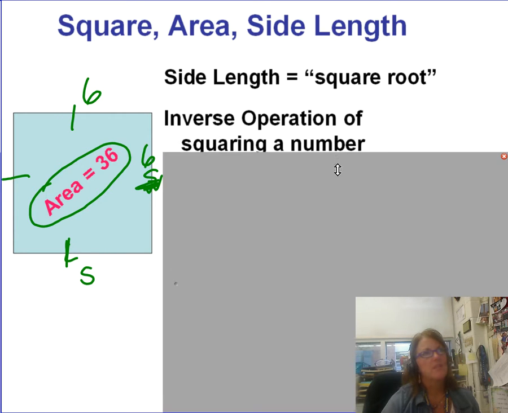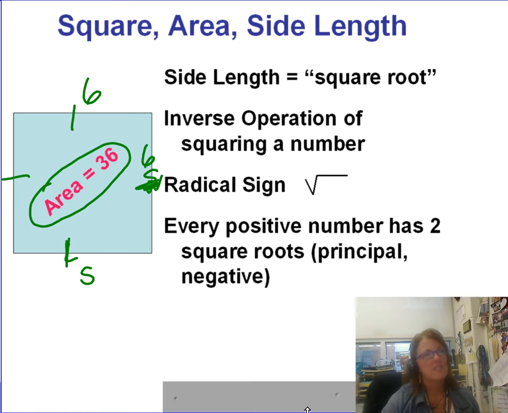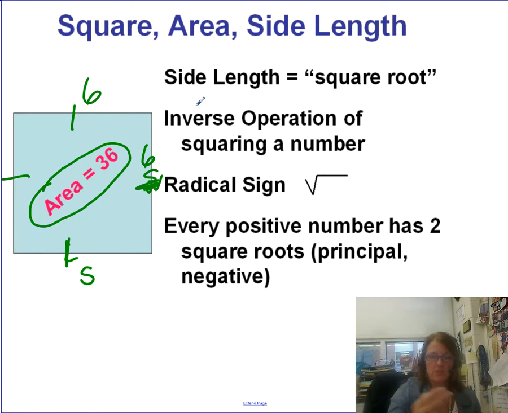Okay, now this particular thing is, I've got a whole bunch of information on here that I'll reveal now. So it's the inverse function or the inverse operation of squaring a number. Squaring means you multiply a number times itself. The square root is going backwards. You're saying, what number is it times itself that gives you that value? So we use this radical sign, it's called, in order to kind of denote this operation.